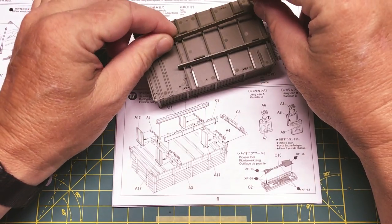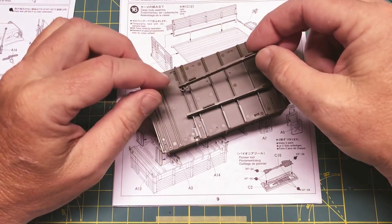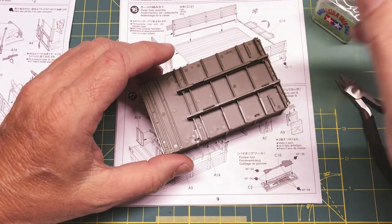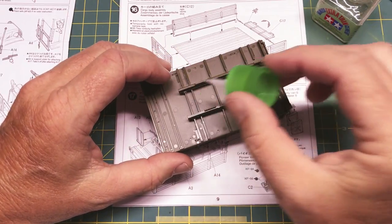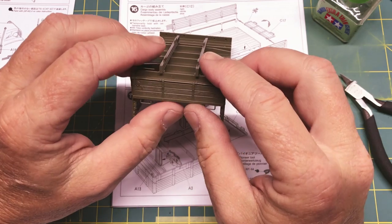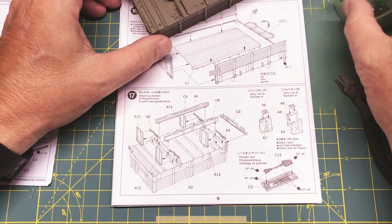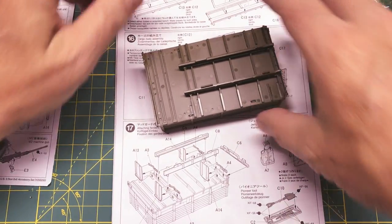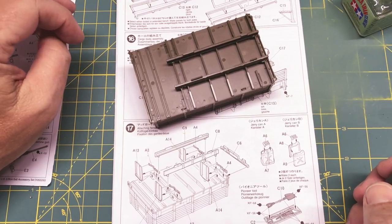And this one's kind of nice. It's got this other weird little tab going on right here. So it'd be really hard to accidentally install it in backwards, which I seem to have done a few parts this kit. So same thing, make sure it's pressed into place and that it is perpendicular to the lower surfaces there. All right, so we've got those in place.